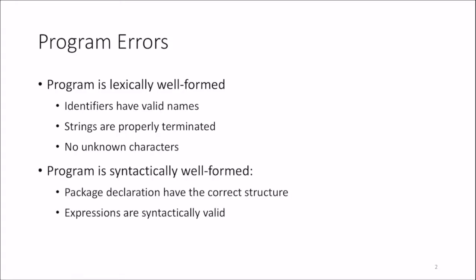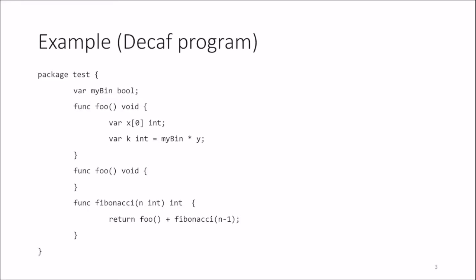We also looked at errors when we looked at the syntax of a programming language. So when we're parsing it, we want to make sure it's syntactically well-formed, the package declaration has the right structure, expressions are syntactically valid, and so on. There's many, many more syntax errors than there are lexical errors. But let's say that a program is lexically well-formed and syntactically well-formed. Does this mean that the program is legal? We know that this is not the case. There could be programs that are semantically illegal, and we need to make sure that we find those program errors as well. Let's take an example decaf program.